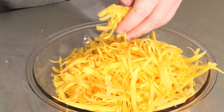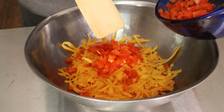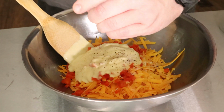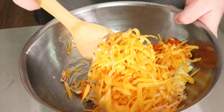Alright, let's go ahead and make this. Combine your cheese with about a 1/4 cup of roasted bell peppers, about a ½ cup of your mayo, and salt and pepper to taste. Mix this very well and refrigerate for about 15 minutes before serving.